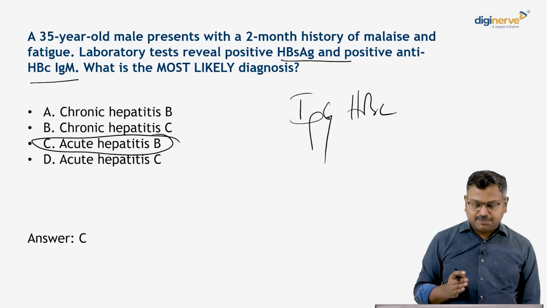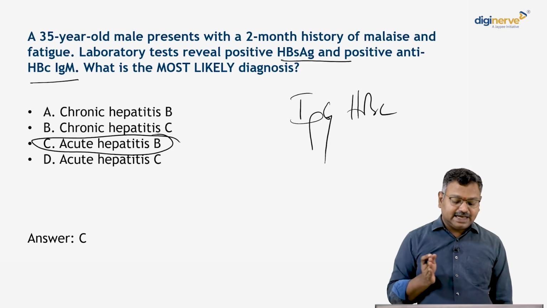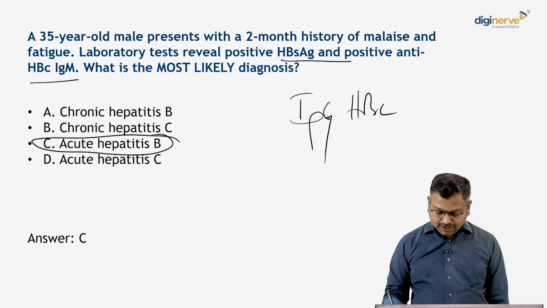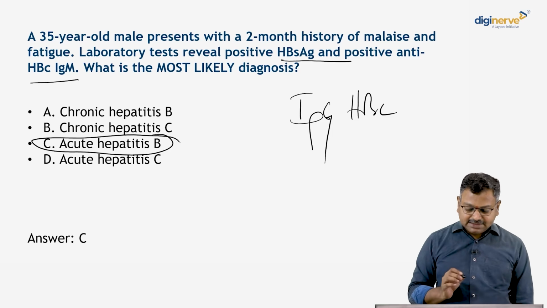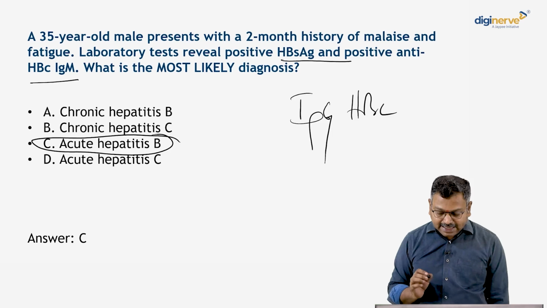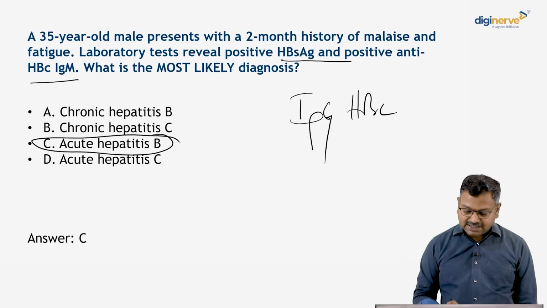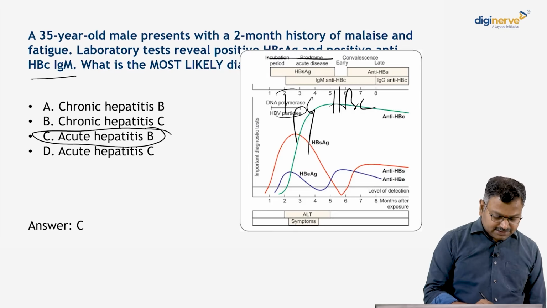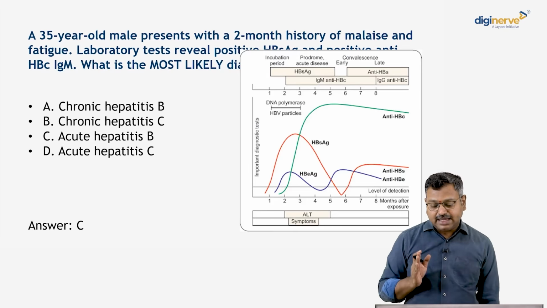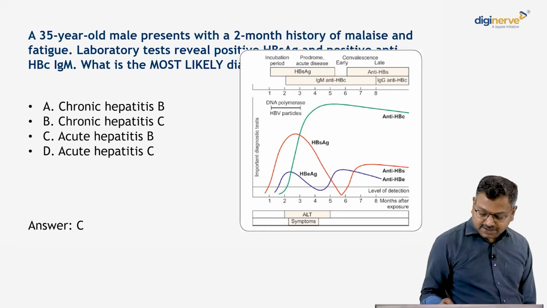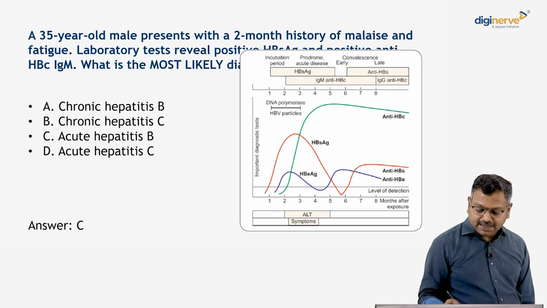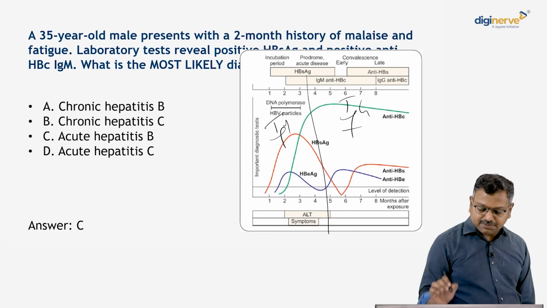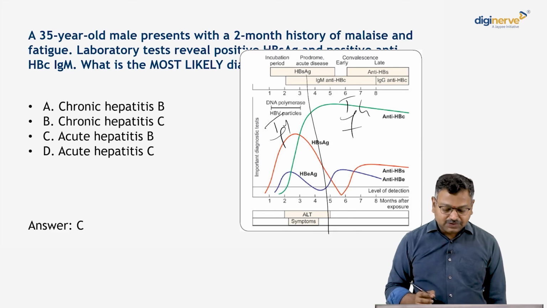So in chronic hepatitis B, HBsAg is persistent for 6 months. The IgG anti-HBc will be present, not the anti-HBc IgM. In chronic hepatitis C, only HCV antibodies will be present. In acute hepatitis C, the HCV RNA levels will be present. So we require to know these markers that you see there. Acute is the few weeks phase, more than 6 months is chronic hepatitis. So remember the HBs antigen will come, and if a patient clears it, anti-HBs comes. IgM is present in the first acute phase, and IgG anti-HBc will be present for chronicity that you see.